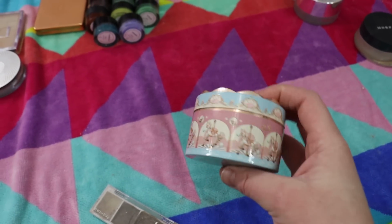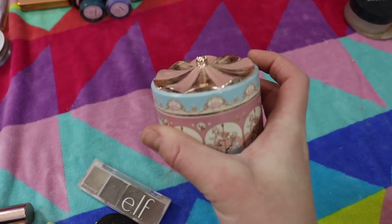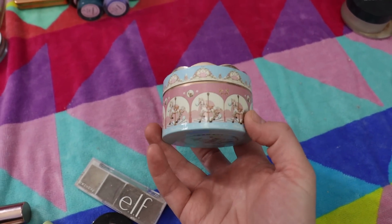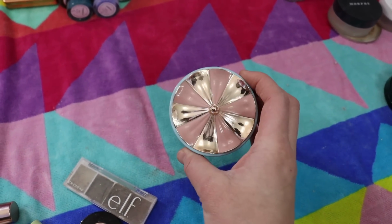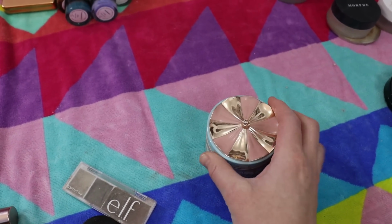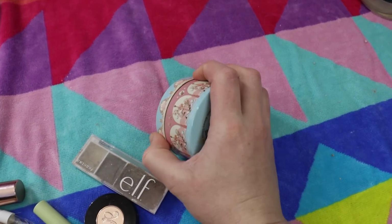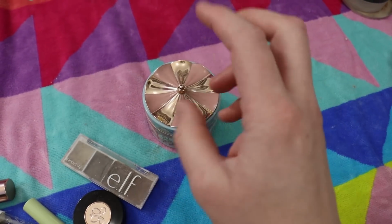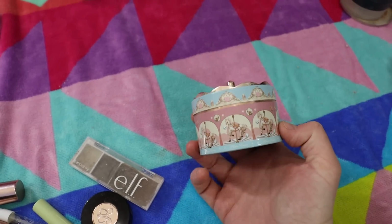This guy right here, I'm going to try and repurpose this container because can we just with it? This is from Flower Nose. They make some of my absolute favorite powders. This powder is so finely milled and undetectable on the skin. It's just divine. Let's take the big top off. I wonder if I could, I don't know if I could do it one-handed. But there was a sifter in there, one of those cushion sifters, and I pulled it out so that I could dip my brush directly into the powder. You just have to make sure to keep the container upright.